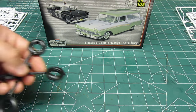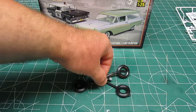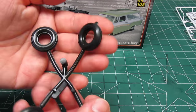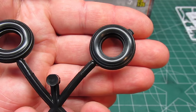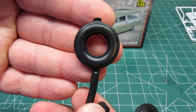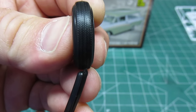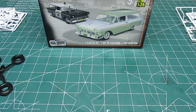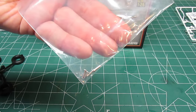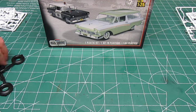Let's switch over to the vinyls. This is your tire package — you get four of them. There's no name on the sidewalls whatsoever, so it makes it easy to put on your white walls; no names on the other side either. The tread is nice, so just cut them free and use them. They're nice looking tires that fit the bill perfectly. And in this little bag, there are your pins for assembly.